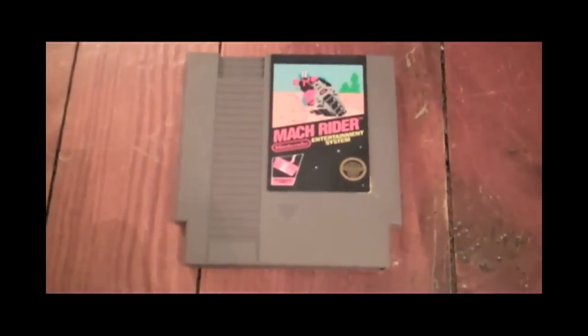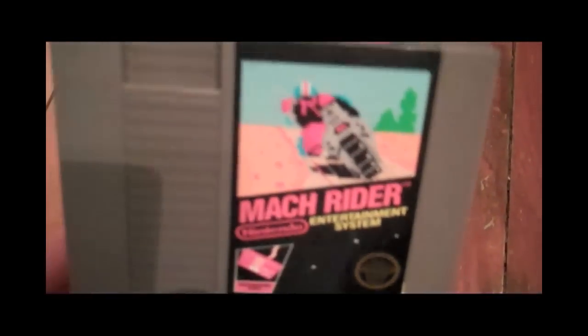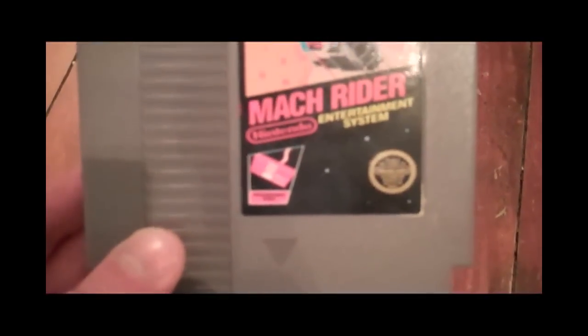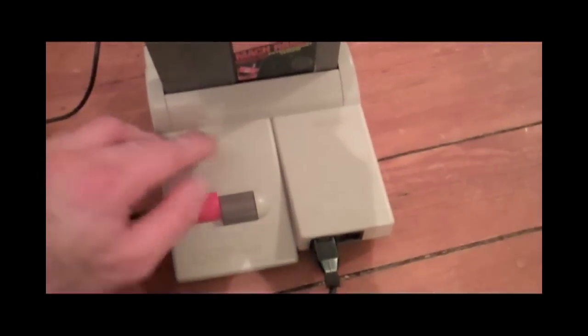In 1985, as one of 18 launch titles for the Nintendo Entertainment System, we have Mach Rider. And this is one of the few programmable series games for the Nintendo Entertainment System. Let's see how it looks today.